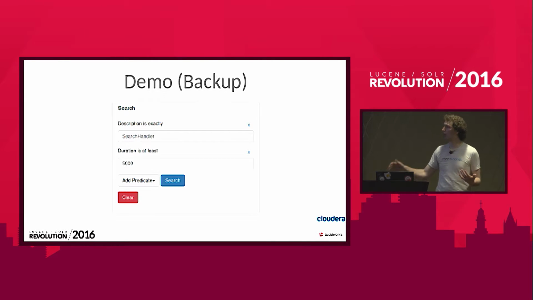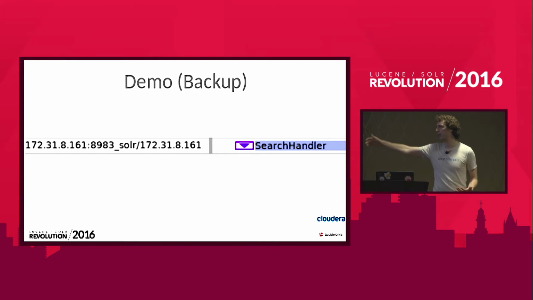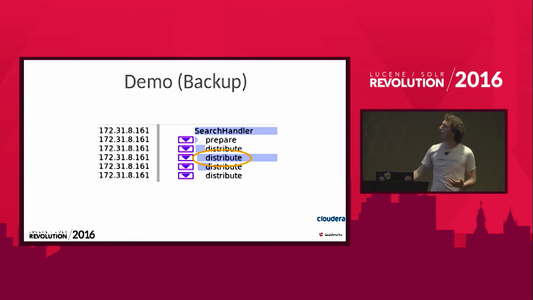Okay. So we know that it's a search. We know that it took 5.5 seconds. So this is from the HTrace collector UI. We can just do a simple search and say, okay, what searches have been traced that take longer than 5 seconds? Okay, great, we found this one. And then we start expanding it. And we see, okay, there's a distribute that looks pretty quick. There's a distribute that looks much longer, and then another couple that are also pretty quick. So let's focus on this long one. What's going on there?